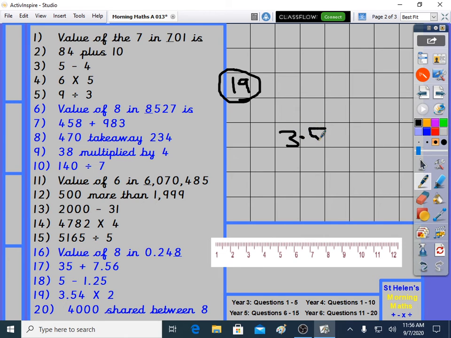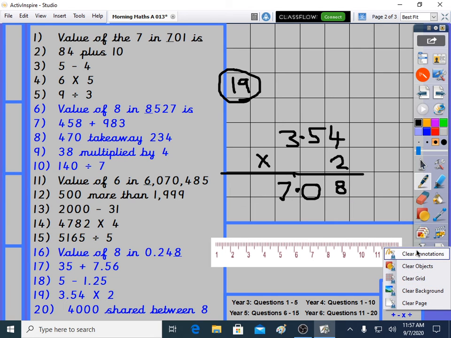3.54 times 2. Okay, well I don't normally put the decimal point until the end. You line it up almost incorrectly, but it's just the way you have to do it with times. You line it up down the right when you do times, even if it's got decimals, which you wouldn't do on plus, minus or divide. 2 times 4 is 8. 2 times 5 is 10. 2 times 3 is 6, plus 1 is 7. And we have 2 decimal places in the question, so we have 2 decimal places in the answer. 3.54 times 2 is 7.08.